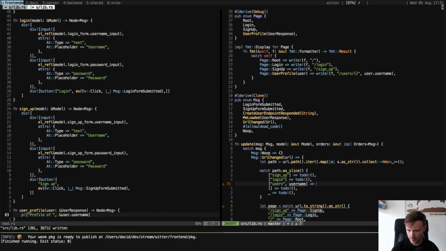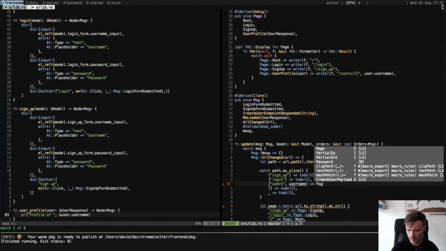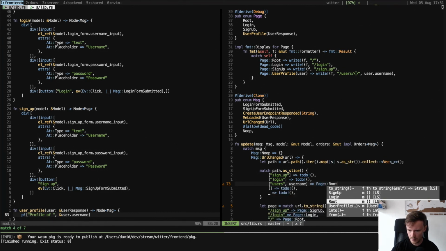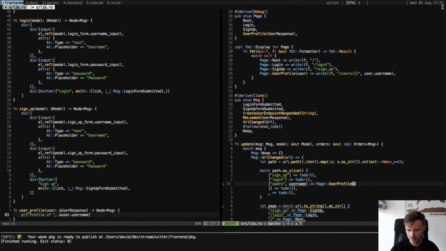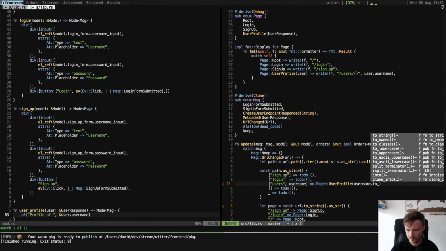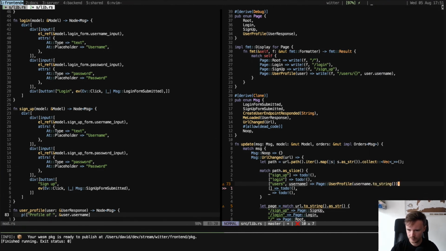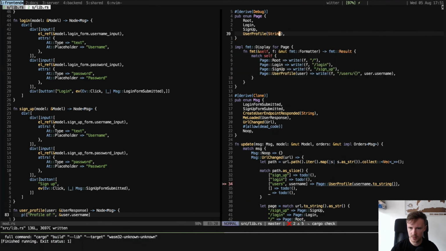And then we could do page, user profile takes a user response. That's unfortunate. It really should just take a string.